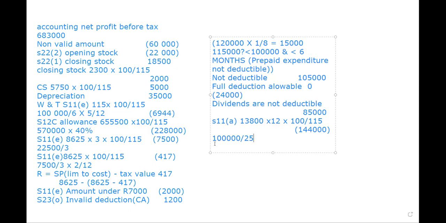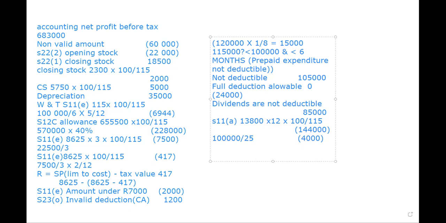Sorry. But anyway, 100,000 divided by 25 equals 4,000. So recognize an allowance for the premium. I told you an allowance is a deduction in substance. So you recognize an allowance for the premium of 4,000 rand for the lessee, which is us. Remember, perspective, who we are, counts here also. That approach is really helpful.